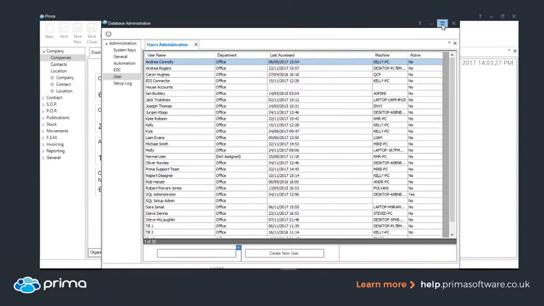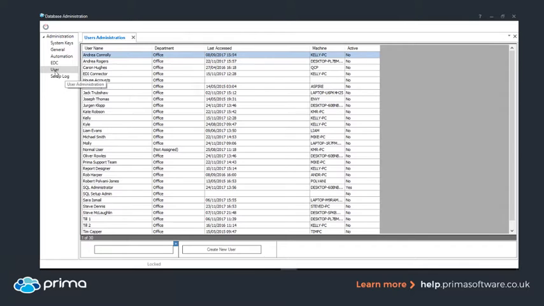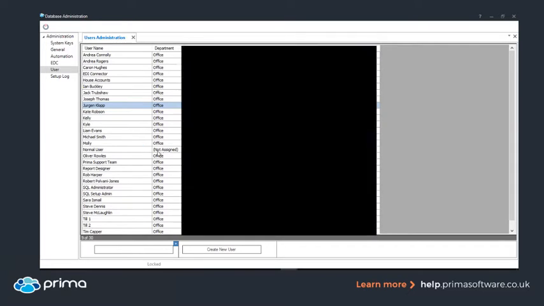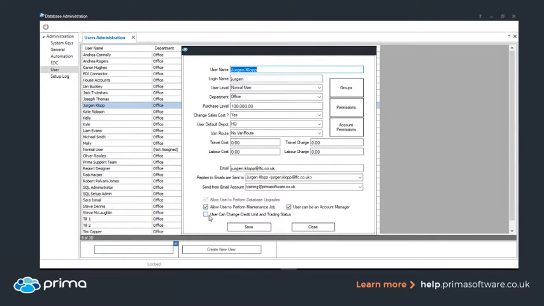Okay, so first of all, I'll go into the administration. Sign into the administration, then go to user, and then against the user level. If I go into Jürgen Klopp, the new feature within here is a tick option at the bottom: user can change credit limit and trading status. If that's ticked, the user can basically do anything they want with authorizing orders, regardless of credit limit and the trading status. If it's unticked, the system will treat the order in a way where the users that do have this privilege would have to authorize that order. So this user can't change the credit limit and trading status, but my user can go in there and change the credit limit status.